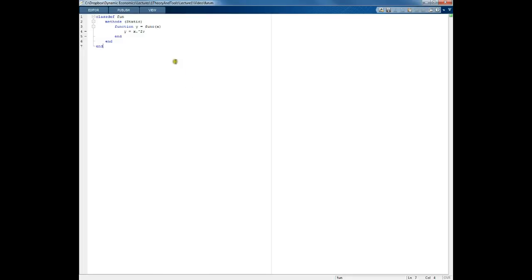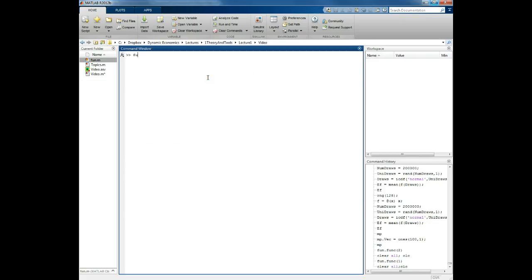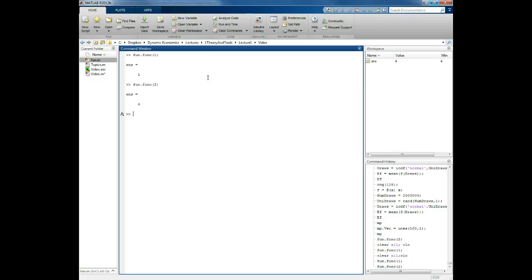So with this static class called fun, I can now call functions in this class. Okay, so at the moment there's only one function called func. So let's try. If I do it in my workspace, try and run fun.func, enter one input, let's say 1. It returns the square of 1, it's 1. Let's try 2, and it works.